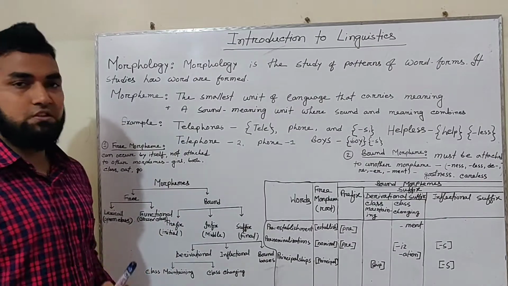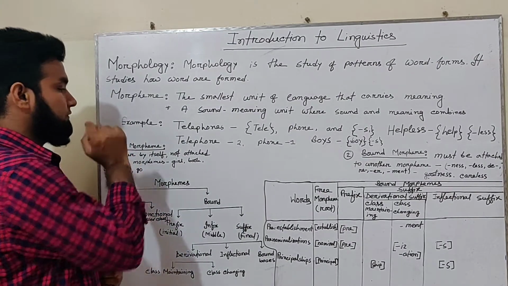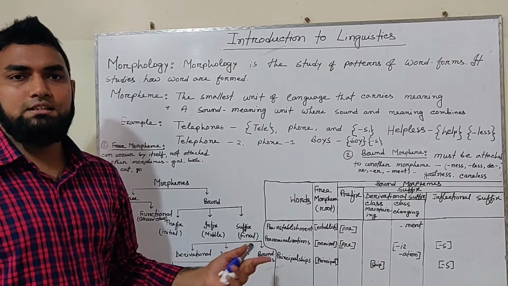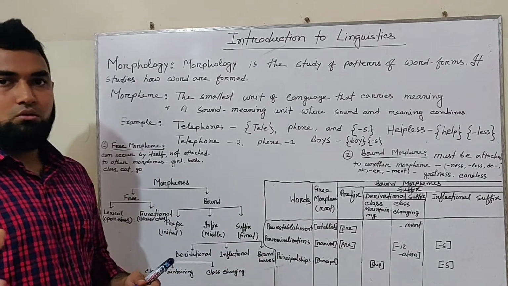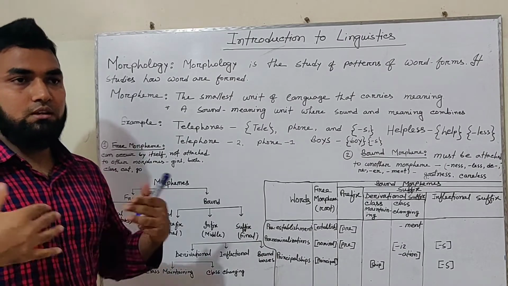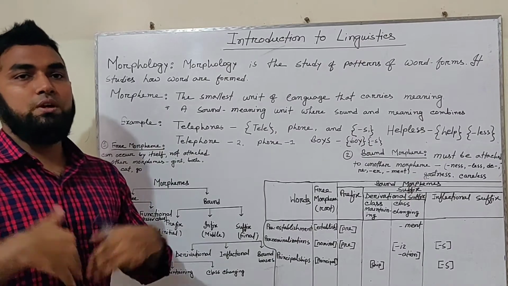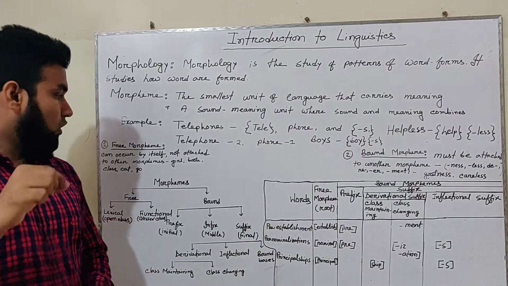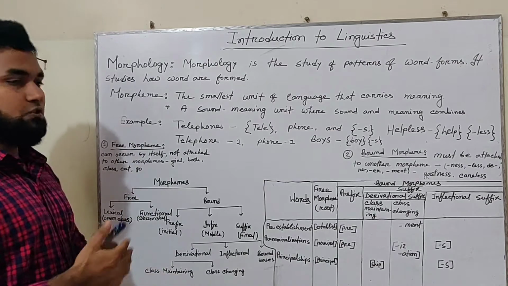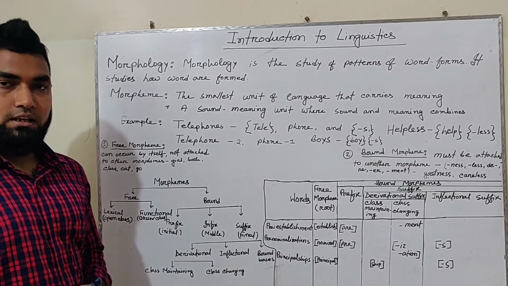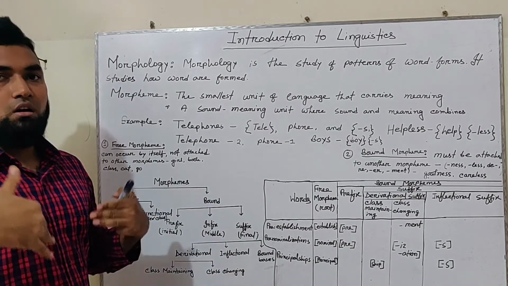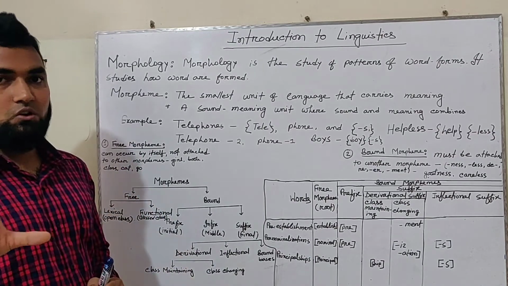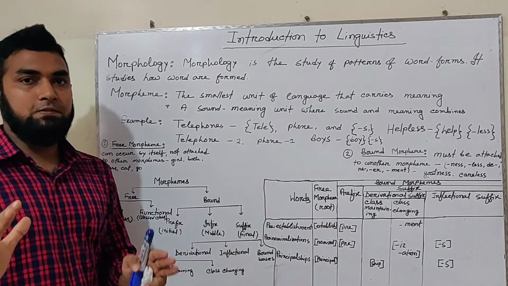Okay, so in this situation, first of all, we need to know what is free morpheme. Free means that it is not connected with others. So when the word free comes to us, we can easily understand free means which is not connected with others. That means it is free. So free morpheme can occur by itself, not attached to other morphemes. It can form alone.